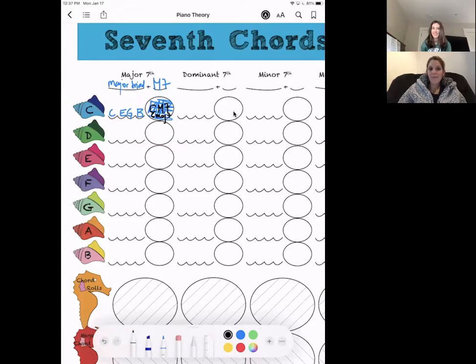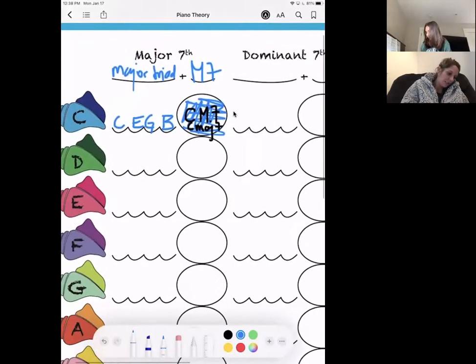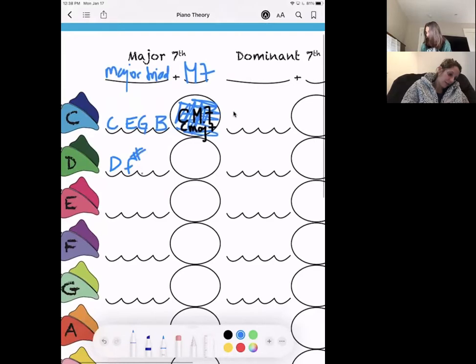Got it. Okay. Now that you understand kind of the formula for a major 7th chord, let's figure out D major 7. Okay. And is the 7th, is that a half step under the octave or a whole step? There you go. Yep. So write all those in. D, F sharp, A, because that's your major triad, and then C sharp is right under the D. And then same thing, capital D and 7, you'll see that, or you'll see D maj 7.